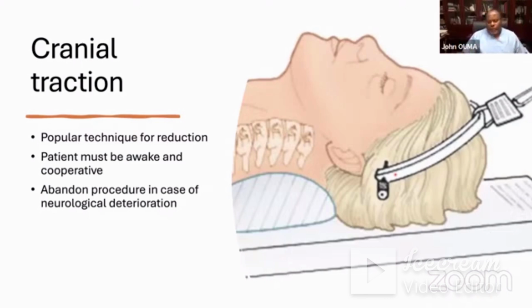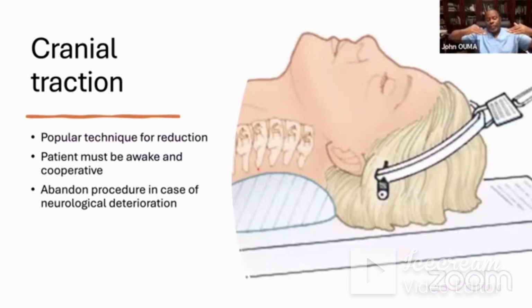But there are problems with this. The patient must be awake because you're going to distract the dislocation. You've now diagnosed that there's a subluxation, and you're going to apply pressure in order to try and pull this. Usually, you apply pressure in flexion, because if you apply extension, you tend to lock the facets. It has been said that if the facets are fractured, then they tend to reduce much easier, and that's perhaps true. Otherwise, you distract the patient in flexion, which is in a sense the same manner in which they actually subluxed in the first place.